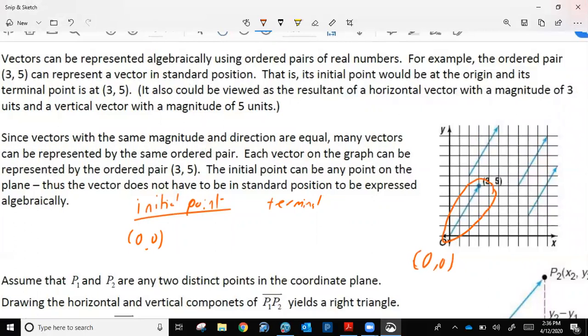The terminal point is at 3, 5. And notation and symbolism is where a lot of mistakes happen right now. I'm putting parentheses, a traditional parenthesis around 0, 0 and 3, 5, because those are points. They are dots on this grid. They are dots in space. They are not representing how far something has traveled. The vector then is how far do you move between those points.